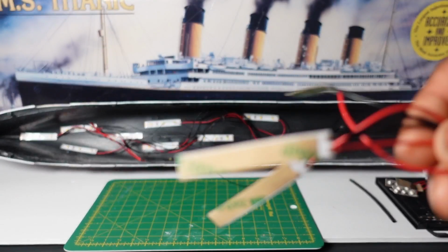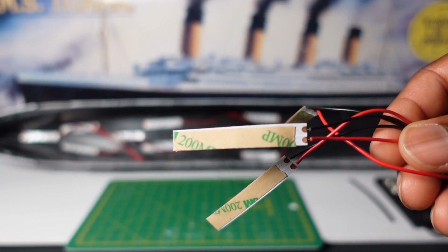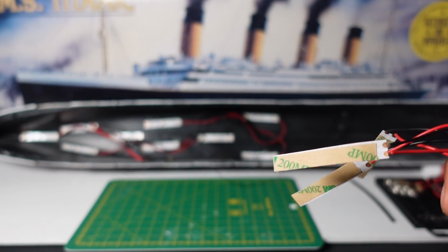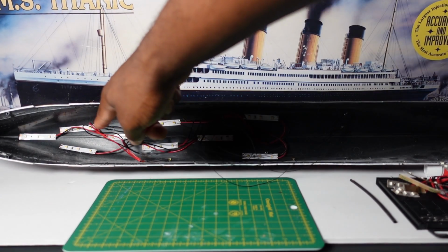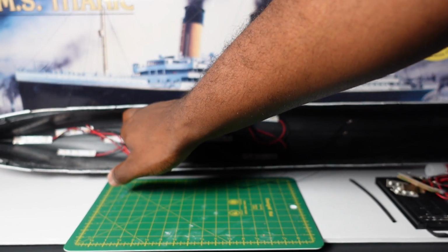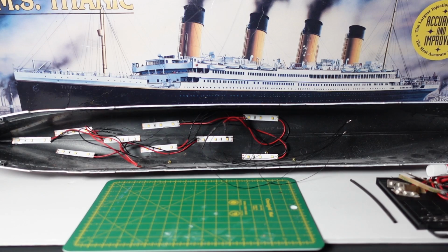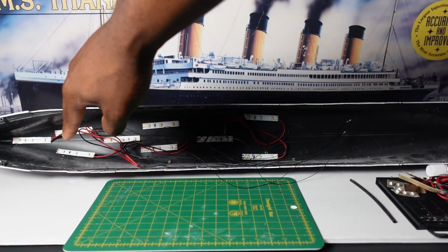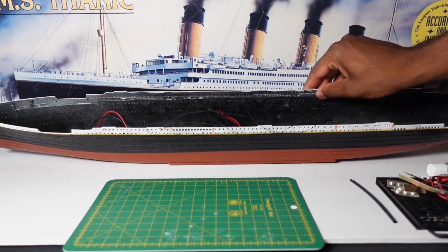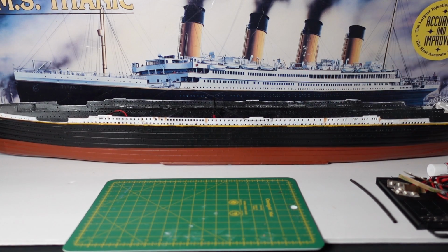These LEDs have an adhesive tape to them, so you can basically just press them into the hole. But as you can see here, it sometimes is a little bit finicky and doesn't stick, so I'm gonna have to go back and use some moderate hot glue to put that back in place. Okay, so that includes lighting the main hole.